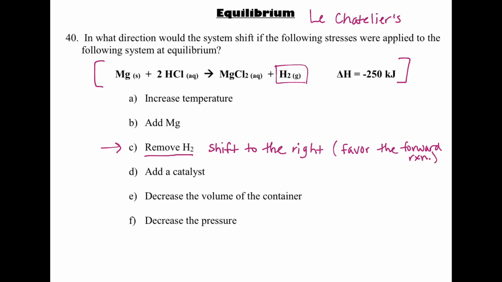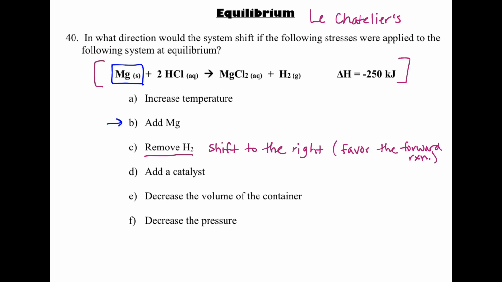Okay, so now we're going to move on to B. So remember I said we're going out of order here. So if we go to B, let's look where this is in our reaction. So it says that for part B, we're adding magnesium to the system. Now, normally the system would, if you're adding something, try to remove it to counterbalance that. But this is a little bit of a trick question, because if you look at magnesium in our reaction here, notice that it is a solid.